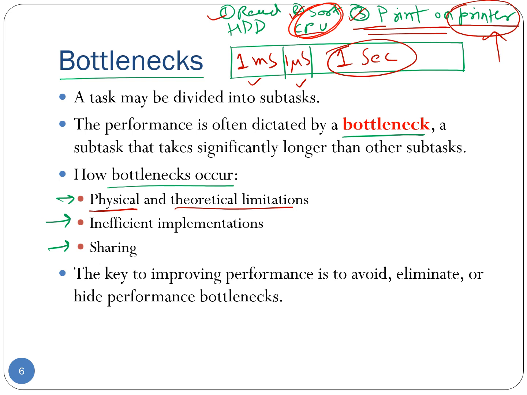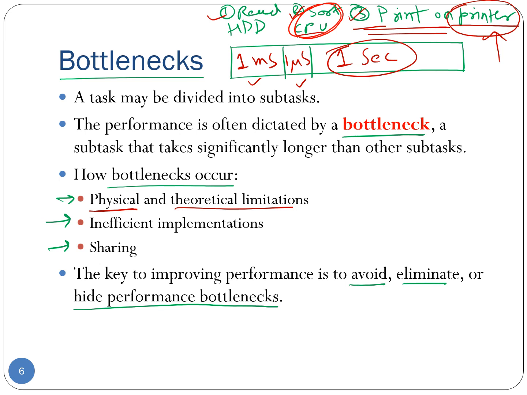In general, the key to improving a computer's performance is to either avoid, somehow eliminate, or hide the performance bottlenecks, right? So for instance, if it's a problem of inefficient implementation, make it efficient, right? So that will eliminate the bottleneck. Similarly, if a task can be done in better ways, maybe by employing parallelism in the system or other ways that we'll talk about later in this unit, use those to avoid the bottlenecks.